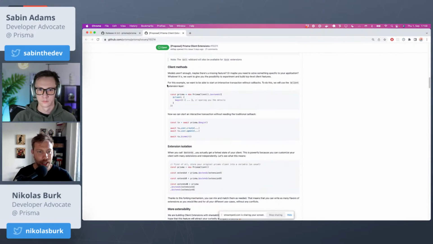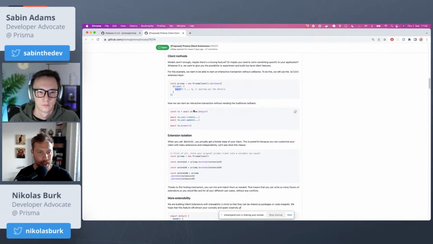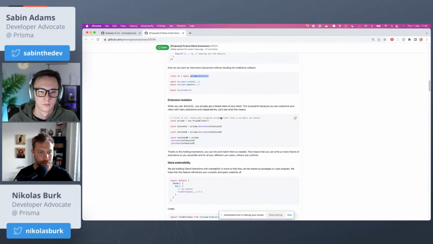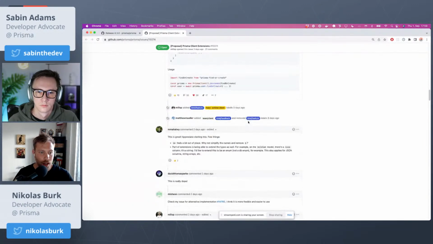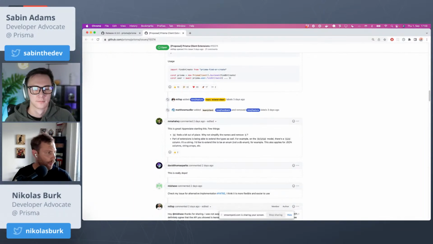And finally, you can also extend your Prisma Client instance with entirely new methods. So in this case, here is an example of how you can implement your own kind of transaction logic. You're attaching the begin method to Prisma Client like this, and then you can call it later on in your code like this as well. All right. I think with that, I'm done talking about the Prisma Client extensions, and we'll stop sharing my screen.